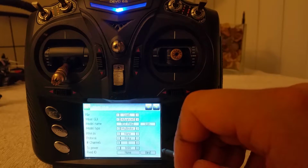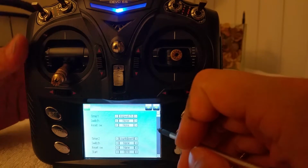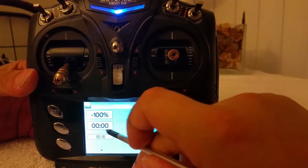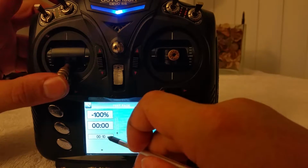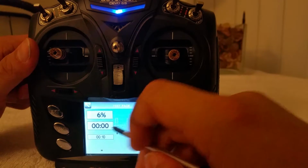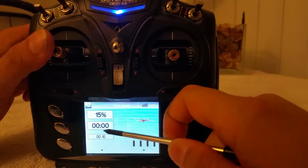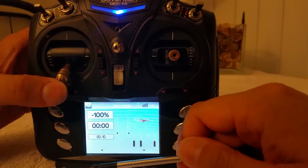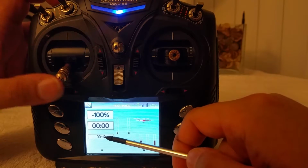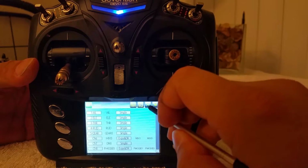Alright, so for the next part, I think I went ahead and covered everything TX wise. Oh, here's another really good one. Timers. So if you exit, notice that you have this timer right here and a countdown timer. It's not activated. It's not doing anything. This is a stopwatch and this is a timer. You want to set it up, and what's very helpful is if you set it up to activate with your throttle stick. So as soon as you activate your throttle, it'll work. And I know what I just said sounds confusing, but let's go ahead and check it out.